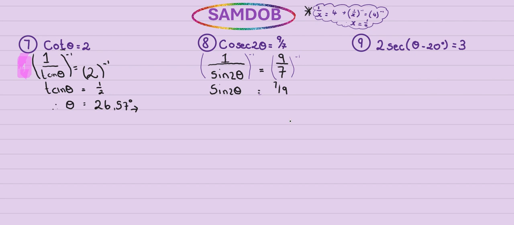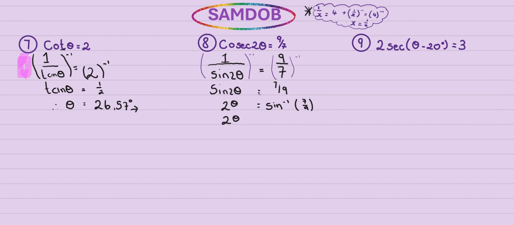We work our way from left to right. So we first get rid of sine by applying the inverse operation. So we say 2 theta is equal to arc sine, which is sine to the power of -1, of 7 over 9. So now we grab our calculator, we say shift sine 7/9, and we get 51,06. But let's keep a few decimals.